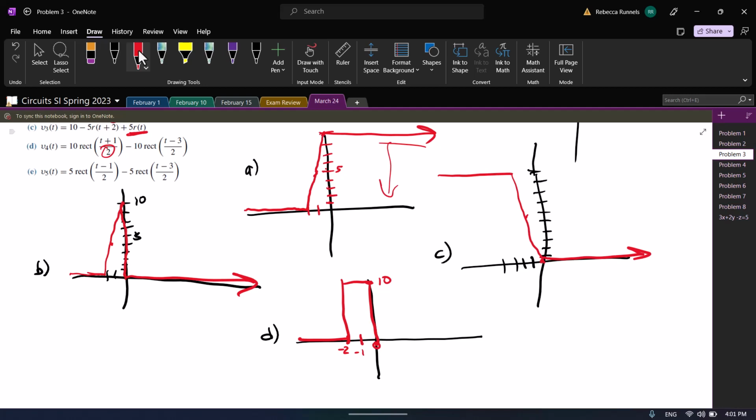This something else tells me that at 3, I have another rectangle of width 2. So it's going to be width 2. So that means 1, 2, 3, 4. It'll go from 2 to 4. And its height is -10. So it looks like that. Wait, you said -3? If I said -3, I meant to say 3. Oh. So it's not 2 to either side, it's a total of 2. Total of 2.